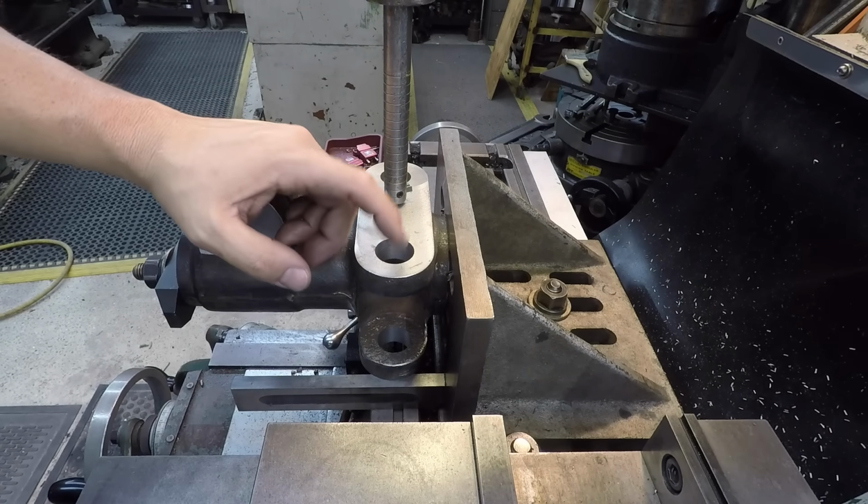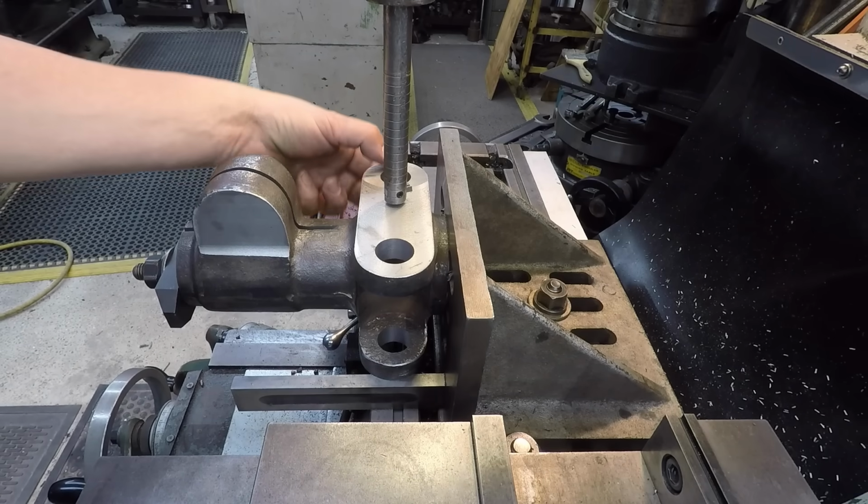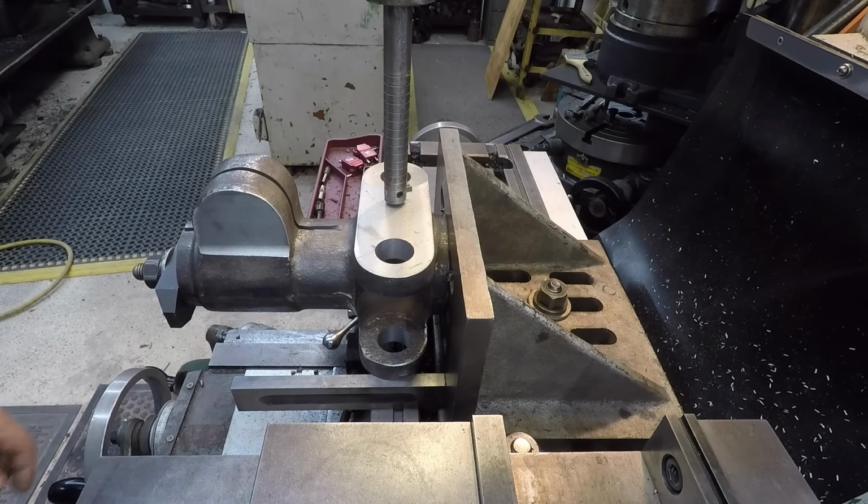So I'm not going to keep boring you with the same old stuff. I might give you a couple highlights with one camera, but I'm going to go ahead and get this side bored to size now.